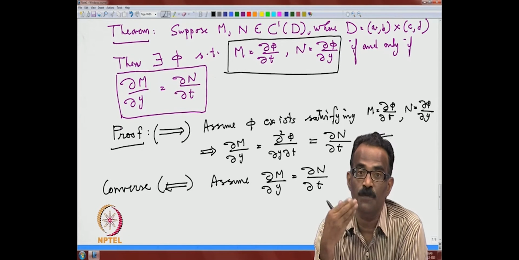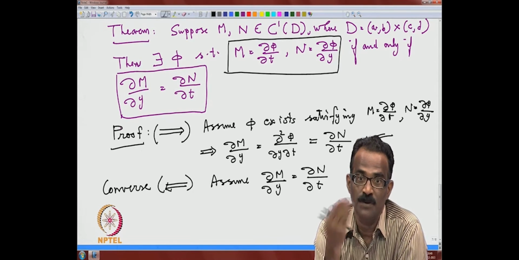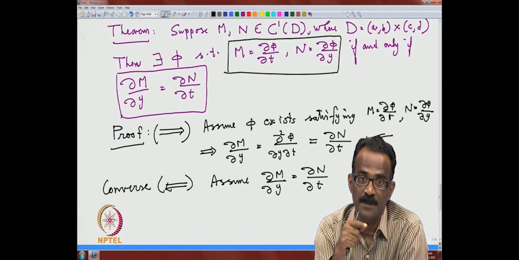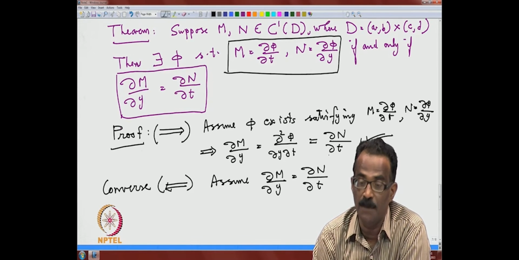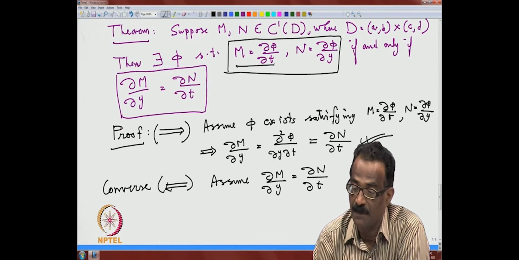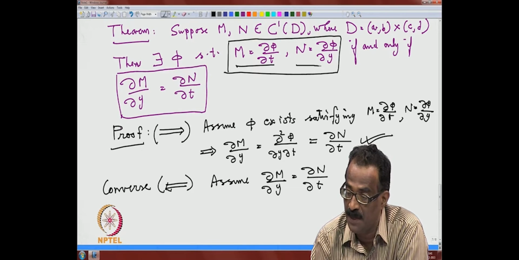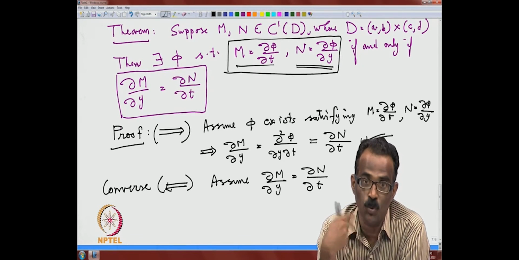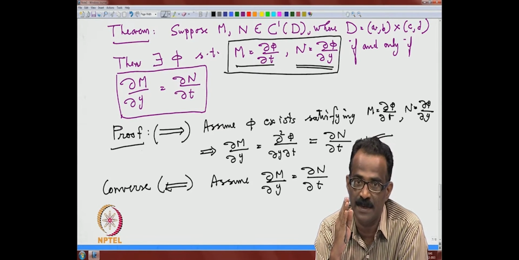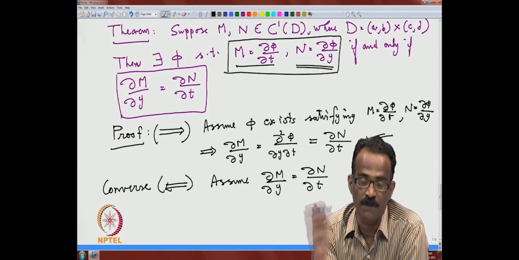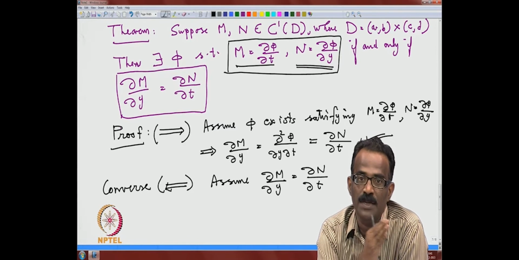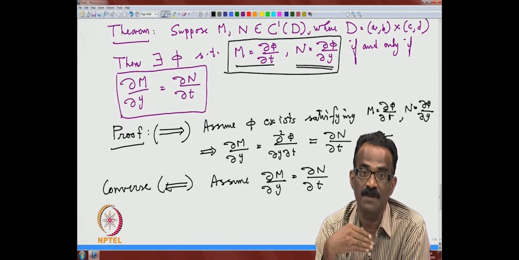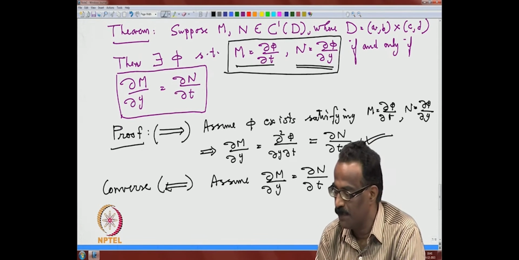So, what do we do? We have to achieve two constraints, we have to find one phi satisfying two equations, m equal to dφ/dt, and the same phi also has to satisfy the other. Whenever you have two objectives to be achieved, first we keep aside one of the constraints and look at only the other constraint, to see whether we can find this.